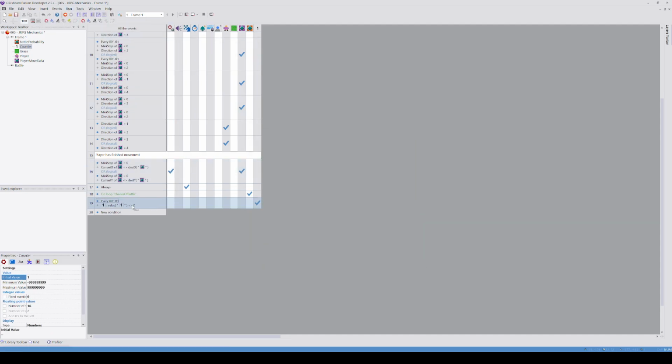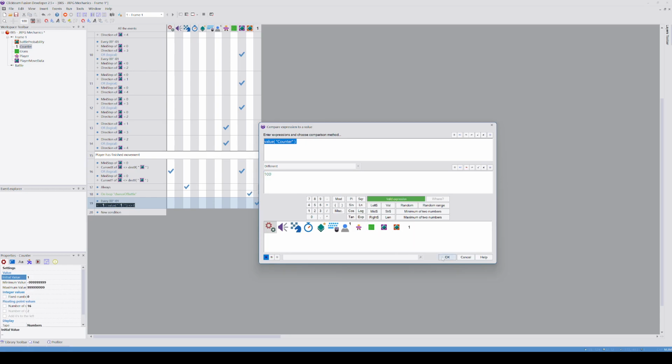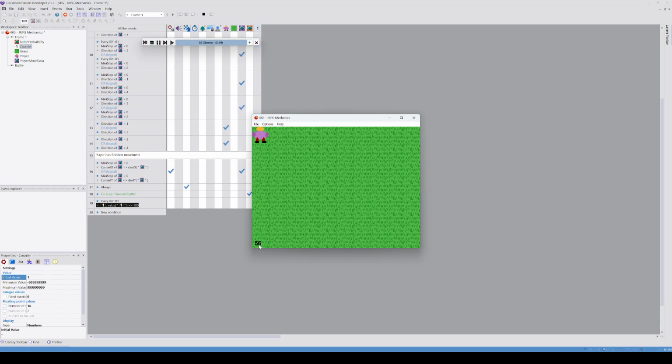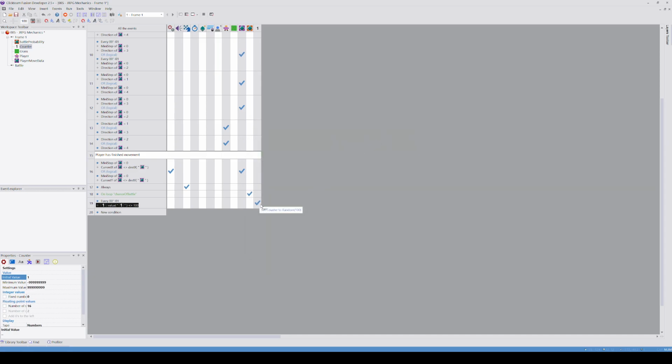Okay, so it does have a 0 in it. Now, does it have 100? I don't think it will. So you can see it just keeps going on forever. So when you have random 100, it's base 0. So it's 100 numbers, including 0, but obviously it goes up to 99, because if you include 0, up to 99 would be 100 numbers. And that's just really, really important to know. Okay, so we're never ever going to get 100 with this. Wicked. Always good to do little experiments like that to make sure you know what it is you're doing.